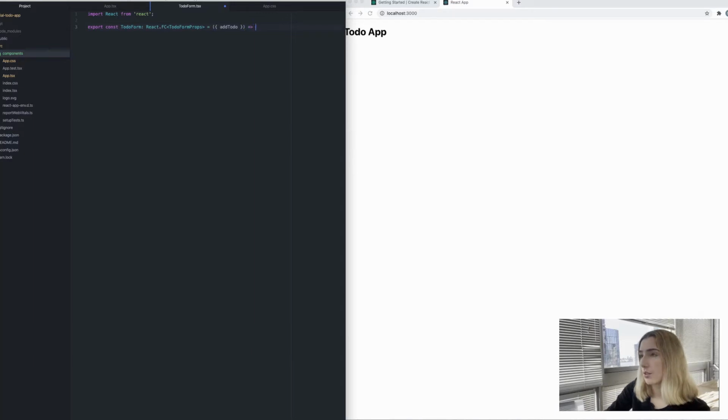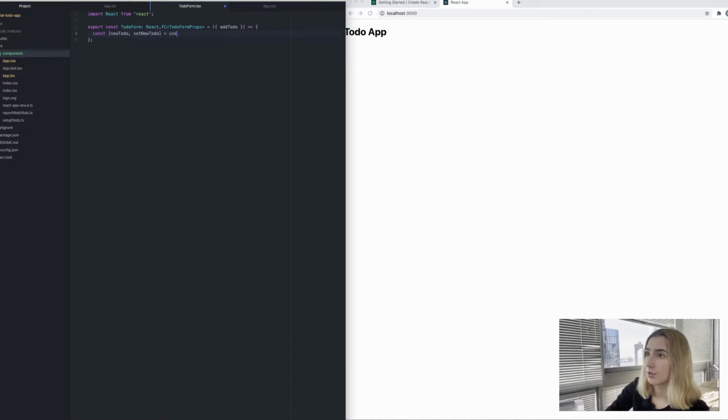And what else we're going to do here is create a state that's gonna hold the input of the to-do itself. So let's create the state by naming it newToDo, and the function to update it, so it will be setNewToDo.